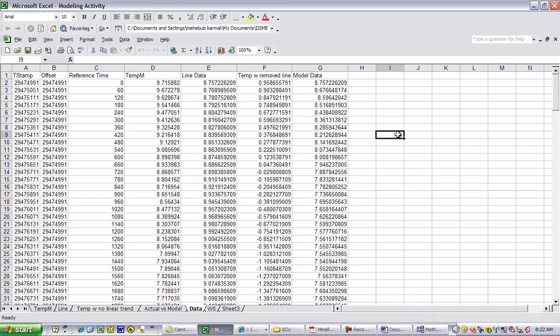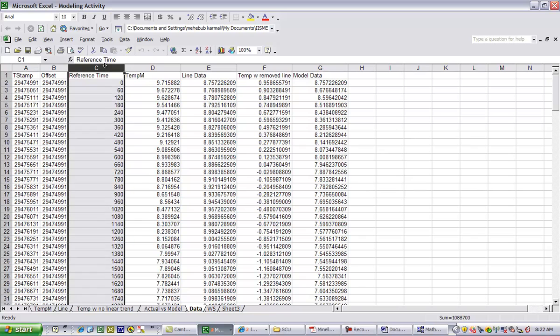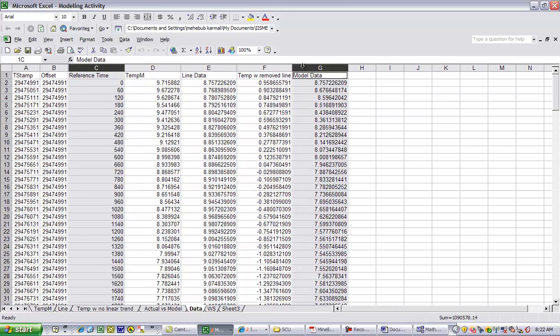Okay? So graph that. What I'm going to do is select this column, which is my independent variable, time, along the x-axis, and this model data. Two columns that are not adjoining, so to select them, remember you have to use the Control button. Use the chart wizard and graph that, and what I've actually done is graph the actual data, which was temp M, and the model data in the same chart.